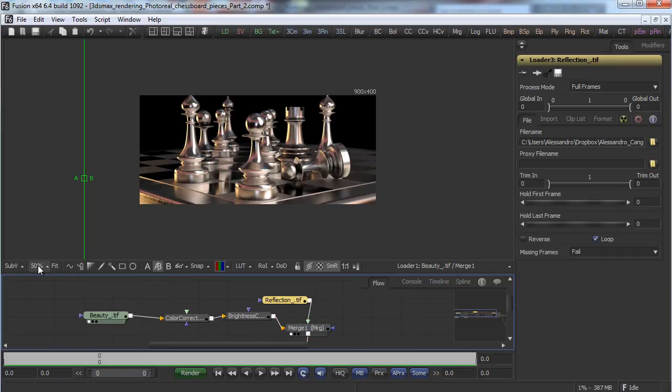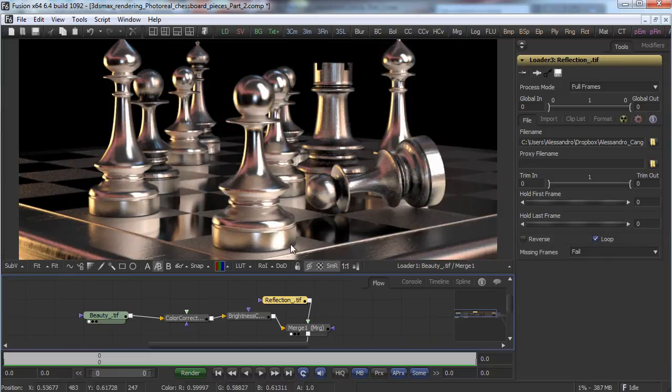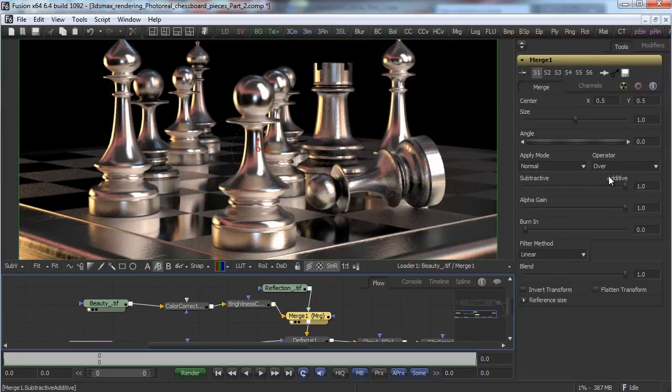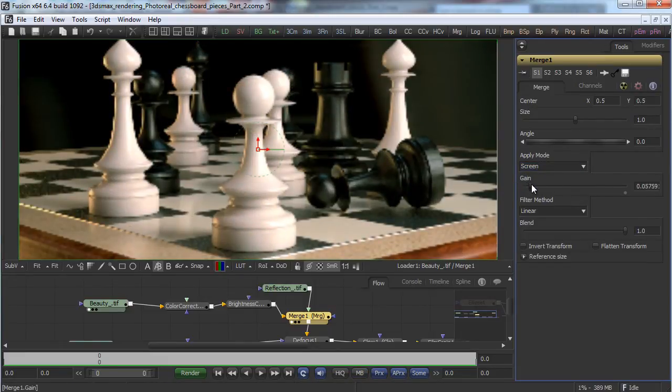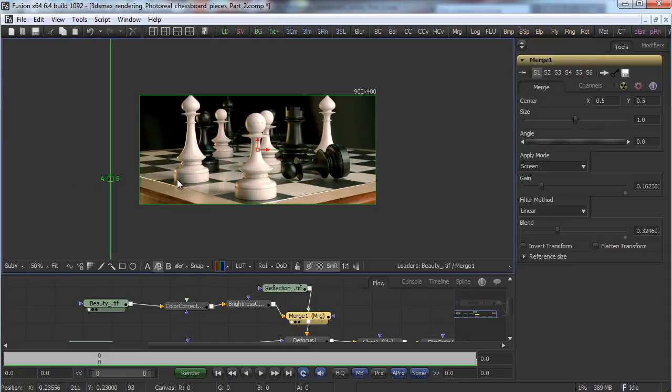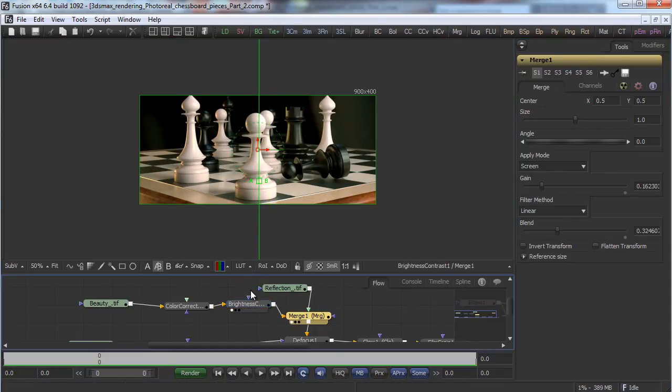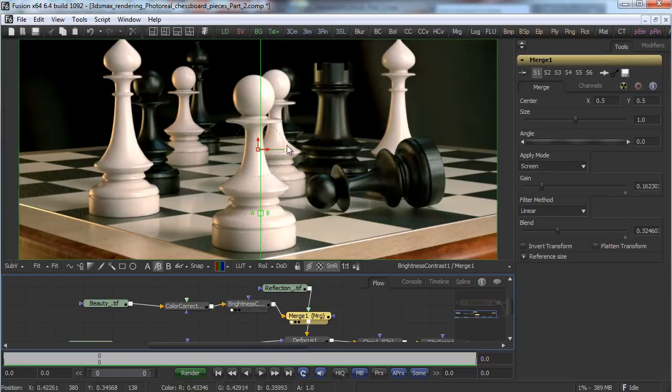So let's go to the feed. Obviously it's too much. We go there and we say that we have a screen. You see that it is really high. We can add just a little bit, and you see that we can decide how much. So let's go in the A, B, 50%. Let's go there, and let's say that we have there and there, so we can see the differences. Let's go and fit.